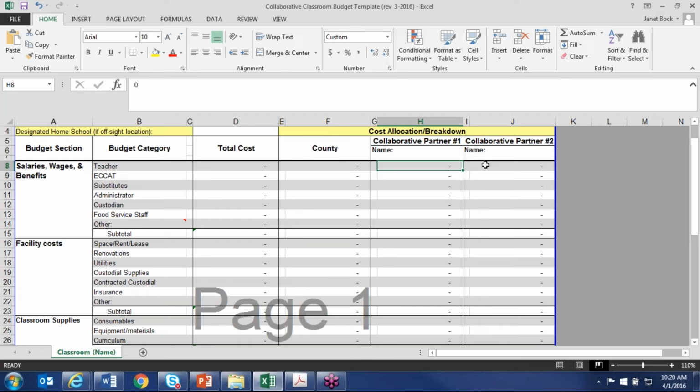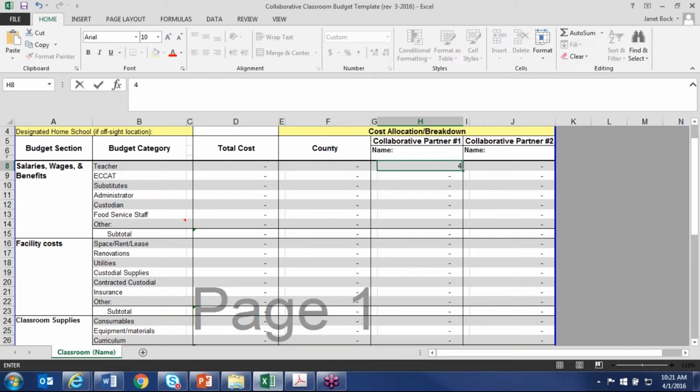If there are 2 partners, whoever pays the salary of the teacher, that's where it would be indicated. So if partner 2 paid for the teacher, then you would indicate it in that column for collaborative partner 2. This column will automatically be generated.